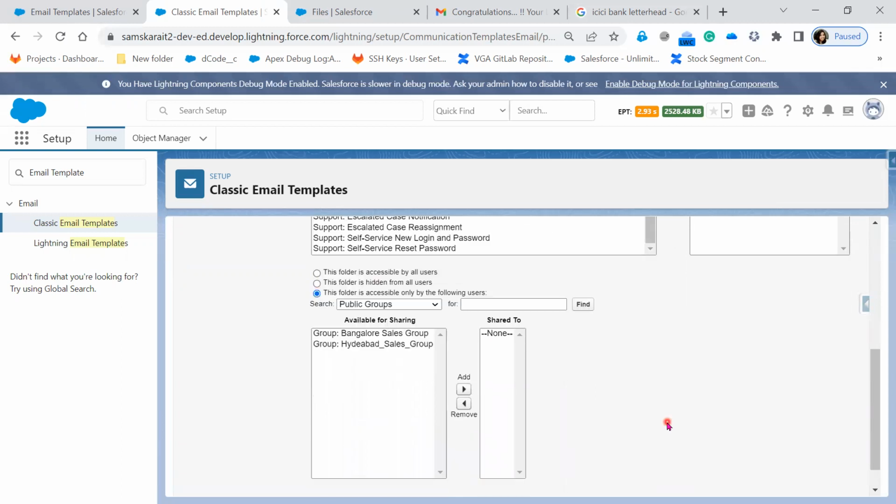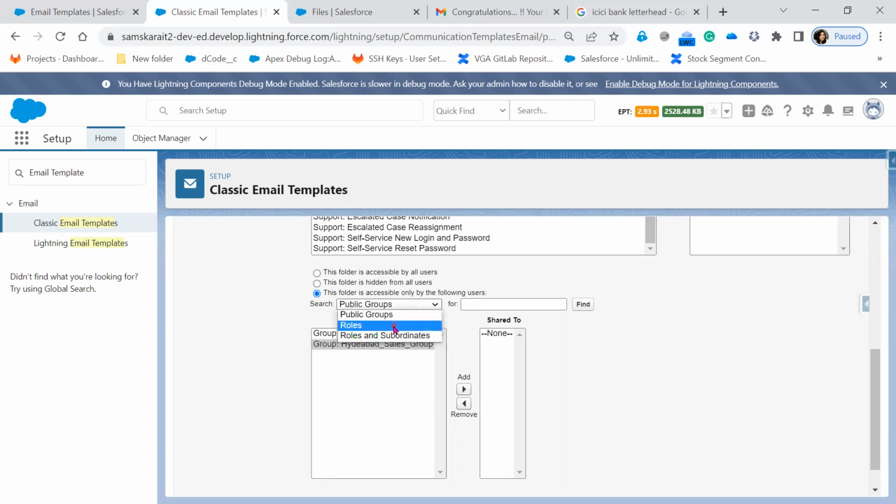Similar to Hyderabad, we have a Madhapur branch, a Secunderabad branch, or a Jubilee Hills branch, so area-wise we have different groups. If I want to handle it more area-specifically, I can select that particular group of members and share this folder that I have created.